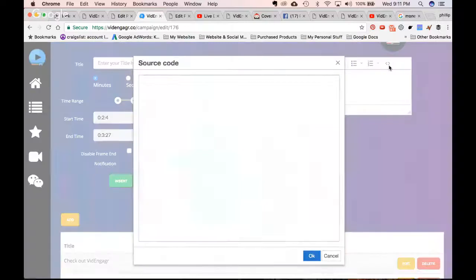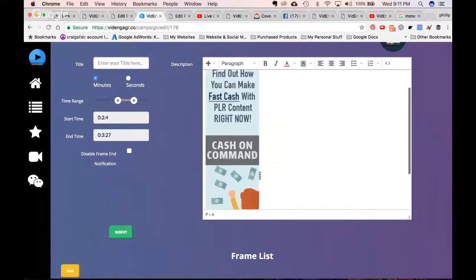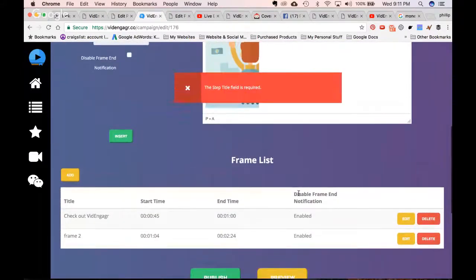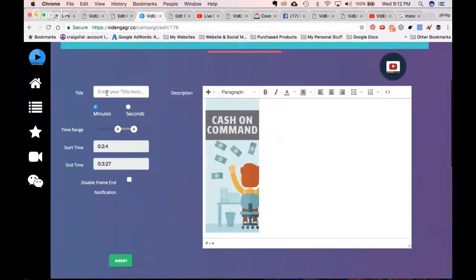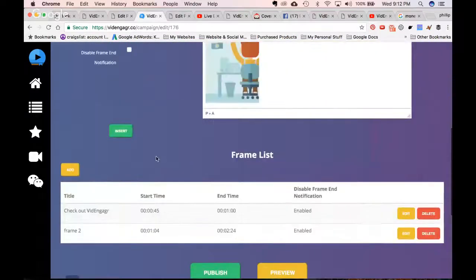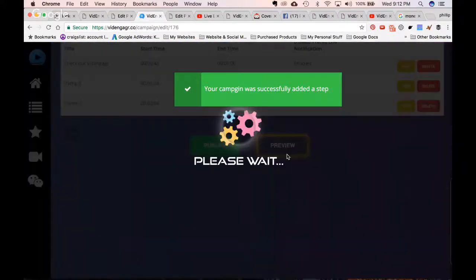Let's go ahead and put the code for that one. Now we got another banner, and as you can see, there it is. Okay, all right, so let's see what this all looks like, guys. Oh, I missed something here. Step title. Oh, I didn't put a title. So I'm just gonna use frame 3. All right, guys, this is not super hard. I'm coming across stuff just because I'm live. It's kind of like one of those things. So let's go ahead and see what that looks like.